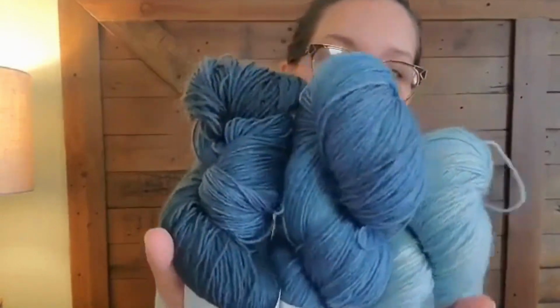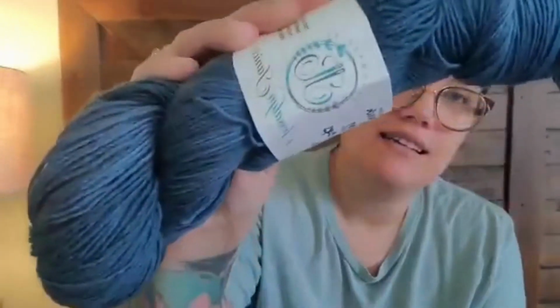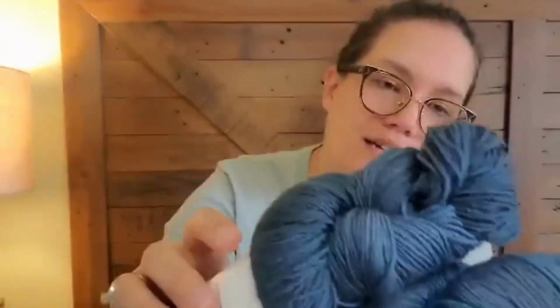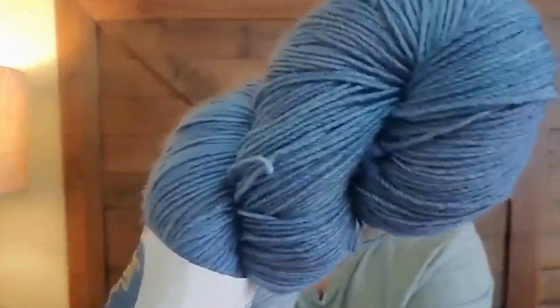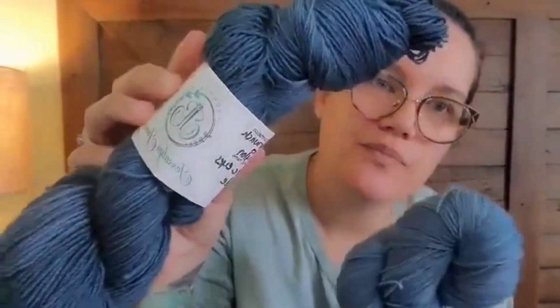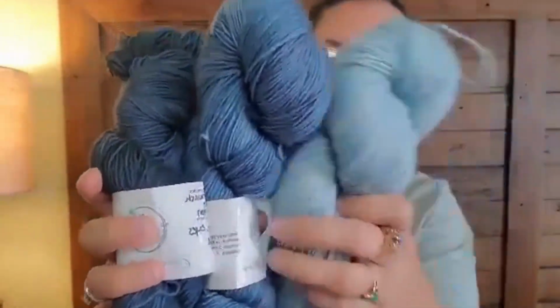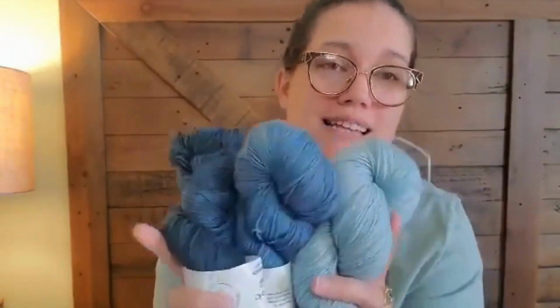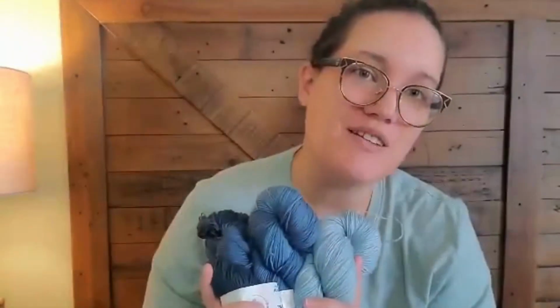So I came up with this gorgeous fade. And there's sort of this navy, like denim blue. Well, I guess this one's more of a denim. This one's more of a navy. Navy, a denim, and then this baby blue, and it's this tonal fade set. And I really want to see what it gets made into because I think it is so pretty. So that's available in the shop as a set. There are some others as well. These are just the ones that I brought with me.